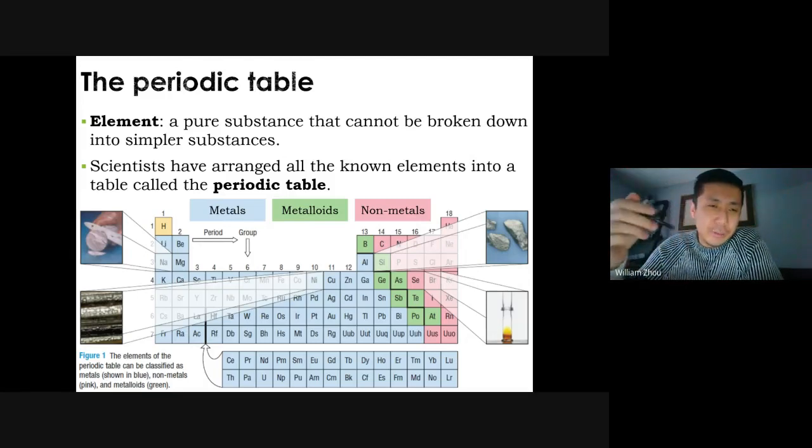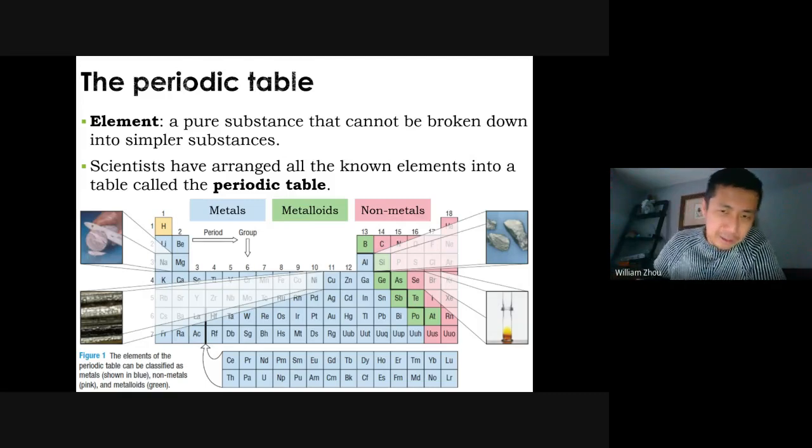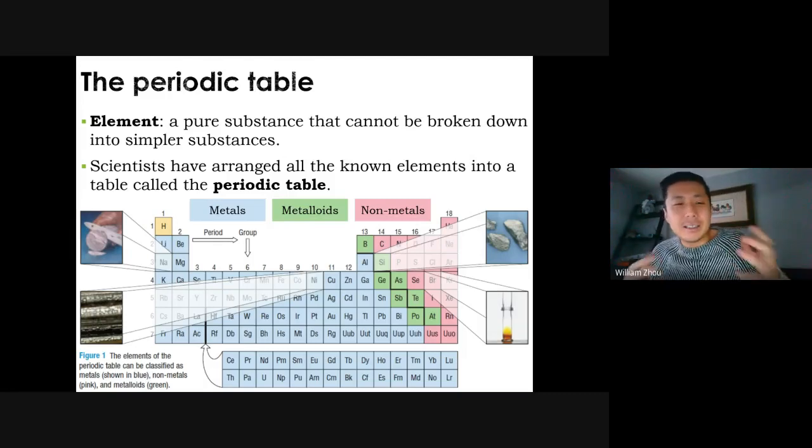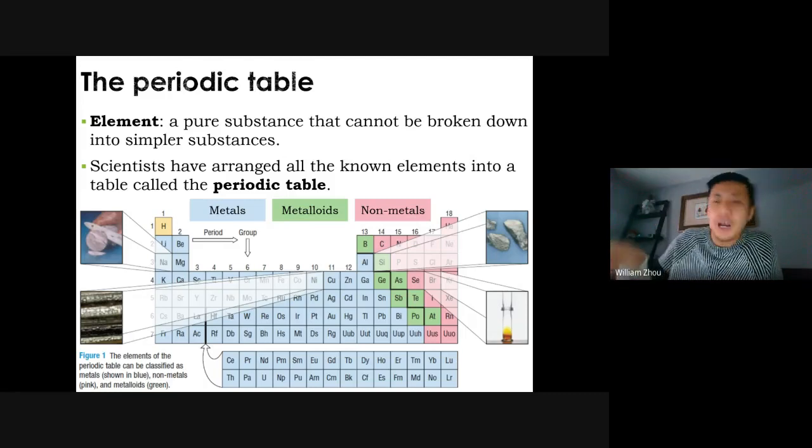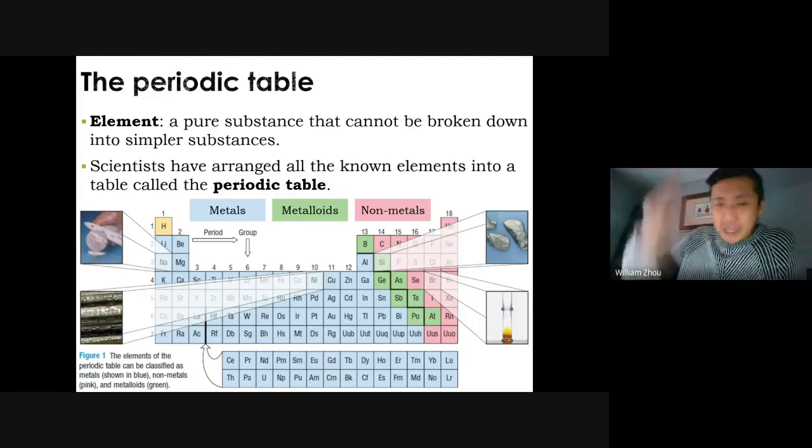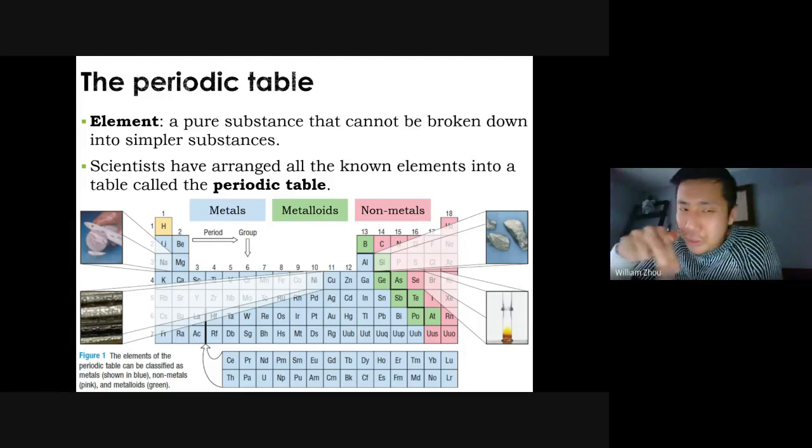Okay, so let's define some terms. An element. An element is something that you can find on the periodic table. Okay, the periodic table is a list of naturally occurring or synthetically made pure substances. Okay, you cannot break it down any further. You can break things down by cutting it and cutting it and cutting it until you reach the element. Then you can't slice it anymore because you're at individual atoms. And those atoms, the different types of atoms, are in the periodic table and they're elements.